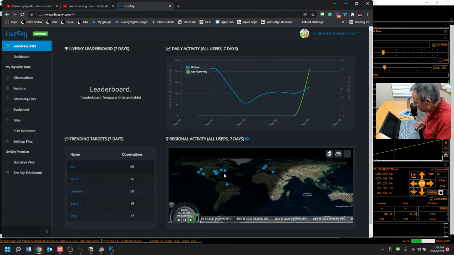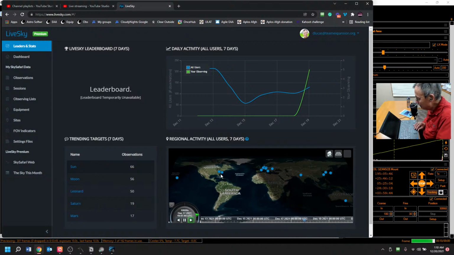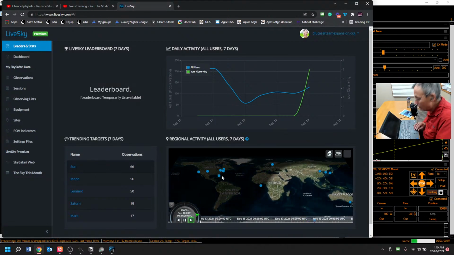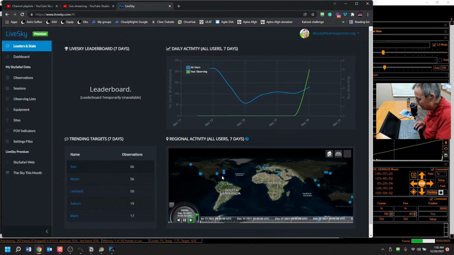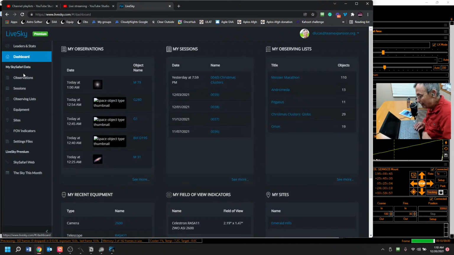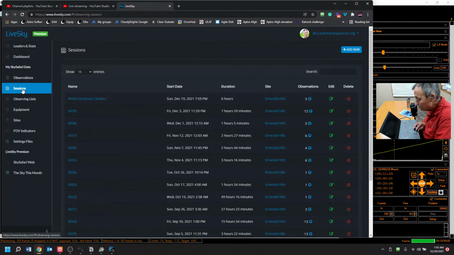And somewhere on this board, there's a little dot for Emerald Hills Skies, for Doug. Doug is a dot right now. This shows you real time people who are right now observing. That's kind of cool, isn't it? It gives you a bunch of metrics. And then look what you can do here. You can see what you just observed. Like we just went to M79, and it doesn't have thumbnail objects for these Hubble Space Telescope versions, by the way. And then notice it has me in this Christmas cluster thing, and I've done 5 observations.